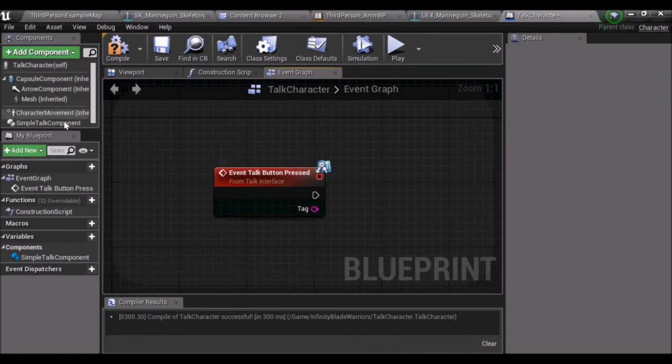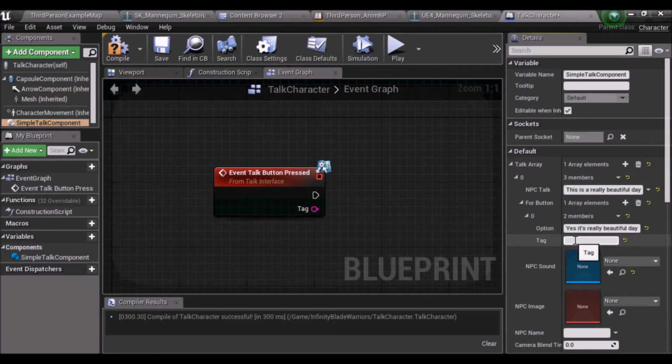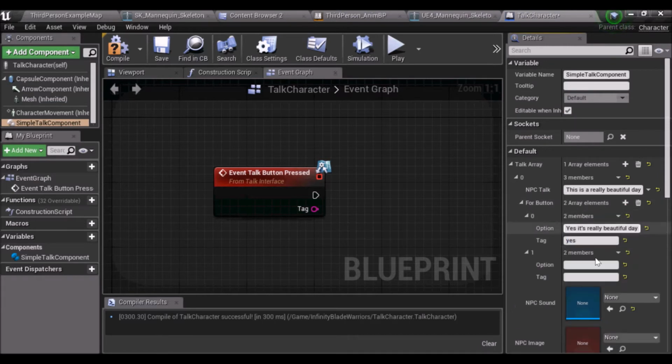This tag is coming from here. Let's say yes. Add more buttons now and say no, I like knights, and let's name this tag no.